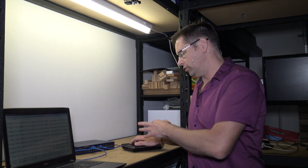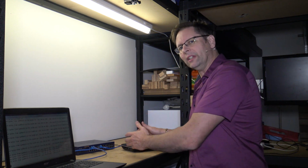Now the reason it has an IP address, as you saw, is because I still need to manage this thing. I might want to change the SSID, that's the wireless network name, and I might want to change the password of the wireless network, change some other settings with the wireless network, so I still need to manage this as an access point. So it needs an IP address for that purpose, but it doesn't need one for the actual functionality of the AP.